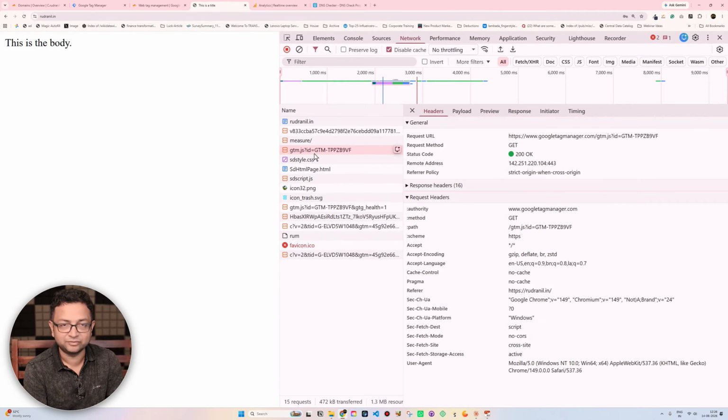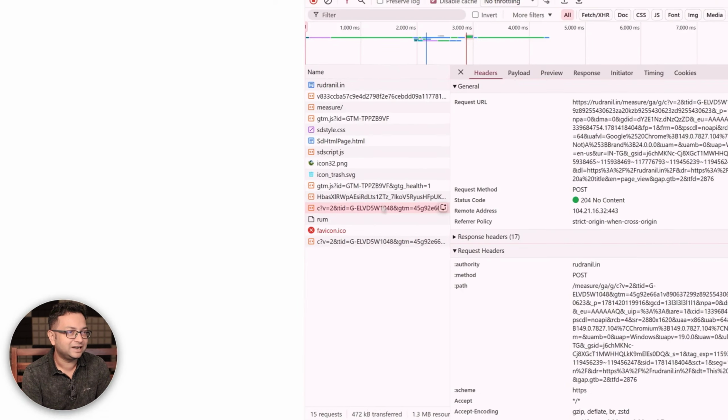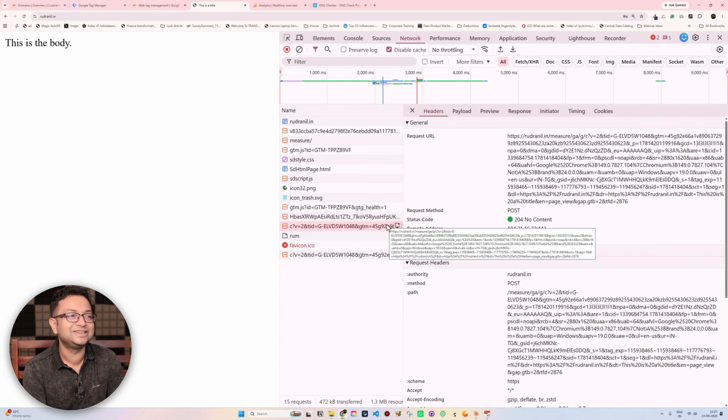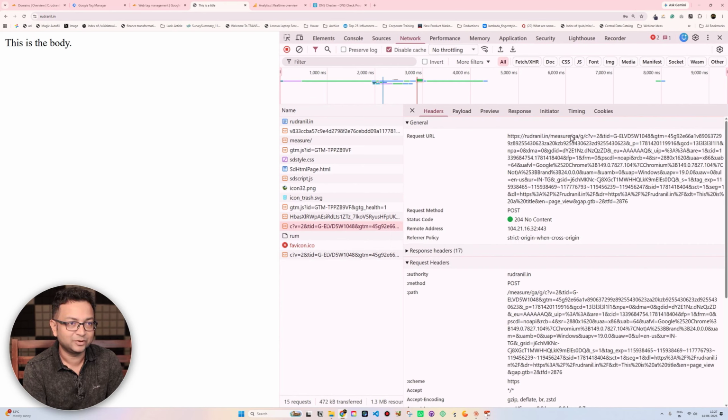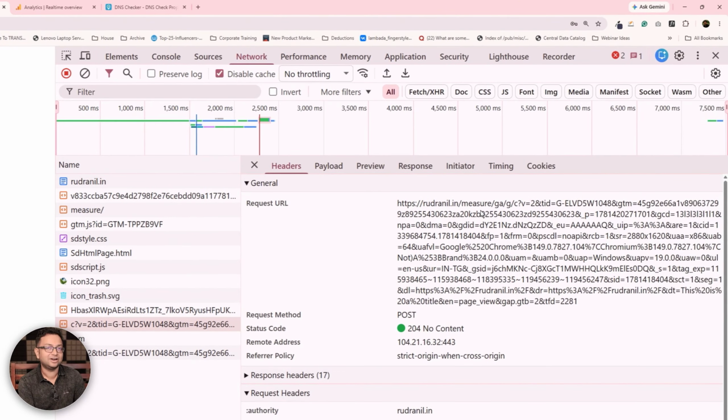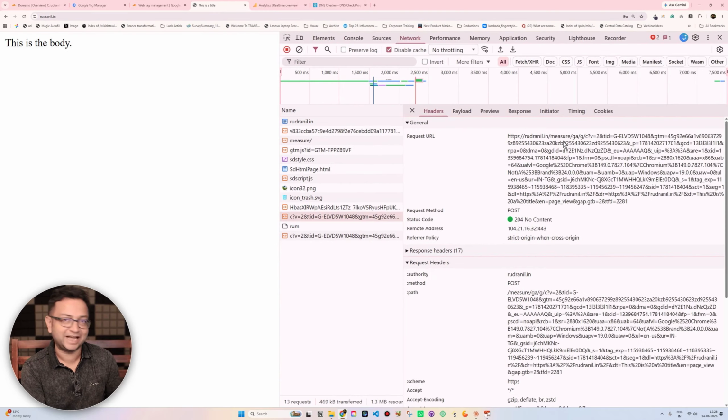We have to get rid of that. I've said it quite a few times now. We'll do that. And you will see that this one. What is this? This is your Google Analytics payload. Okay, you see that measure/ga/something and so on. It is sending data to Google Analytics, but then it's going via our domain. Yeah, it's not Google Analytics or Google Tag Manager and so on.